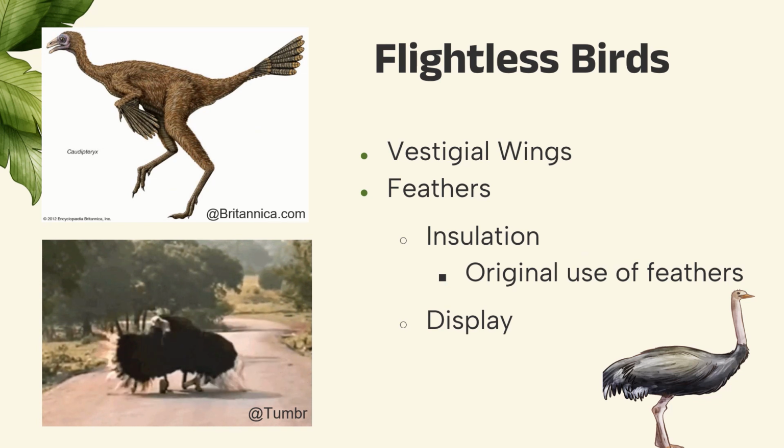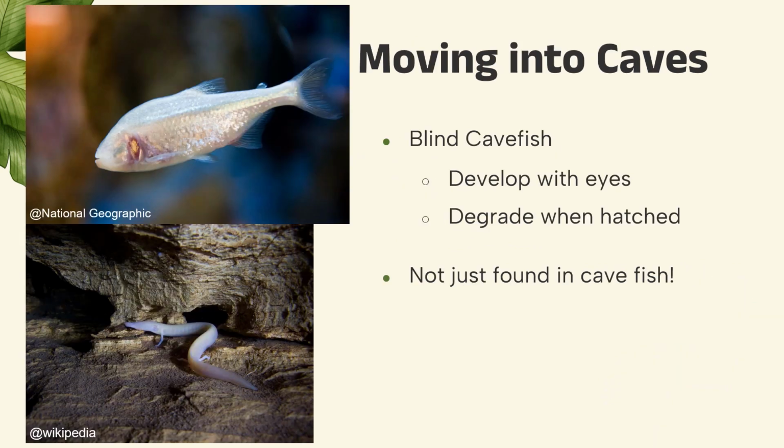Some of these birds thought it more advantageous to go back to the land and live the lifestyle of their ancestors. All of these birds, except for the ostrich, live on an island. This is because these islands tend to lack big mammal predators that the birds would have to fly away from. Because of this lack of predators, there was no real reason to fly, and their wings began to become useless for the act of flying. Now, their feathers are used for insulation, much like their dinosaur relatives, as well as display.